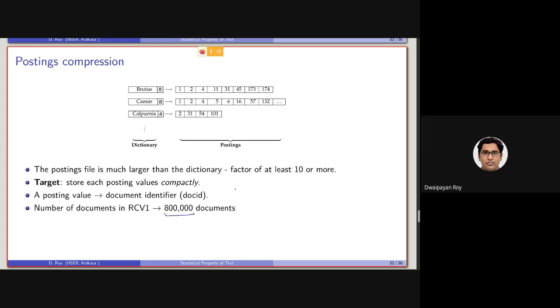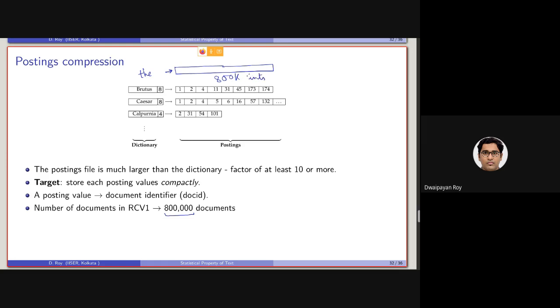So for a term which is occurring in all the documents, let's say the term the is occurring in all the documents. In that case, the posting list of the will be containing 800,000 integers, right?